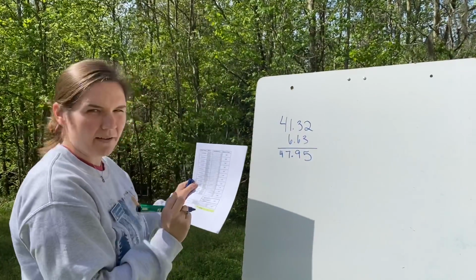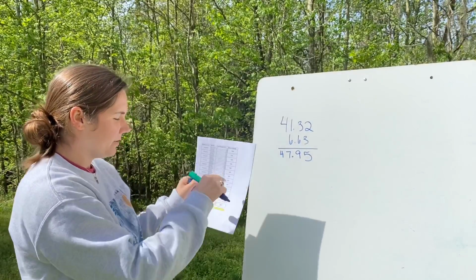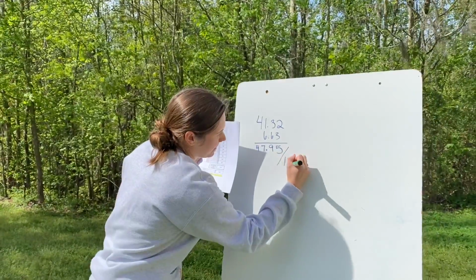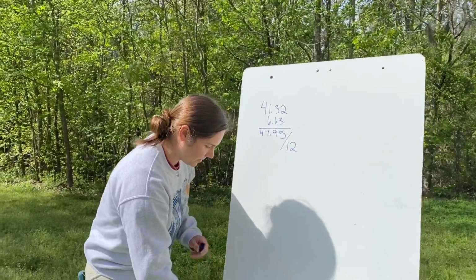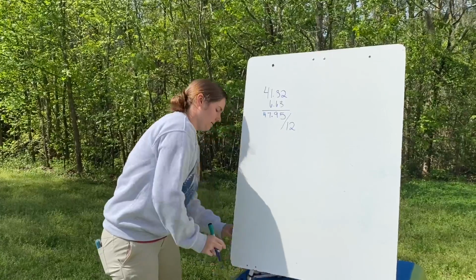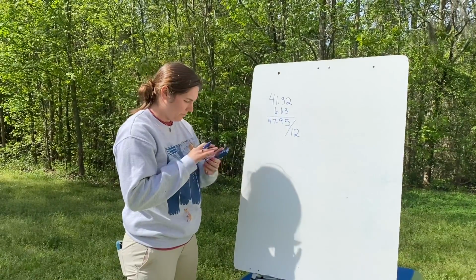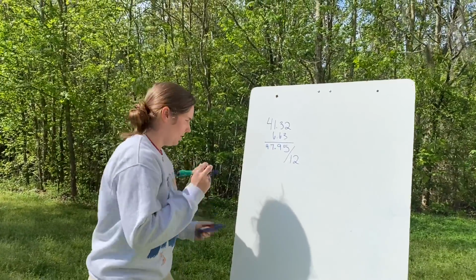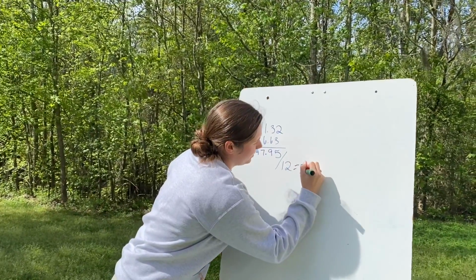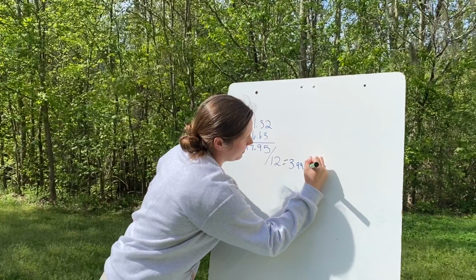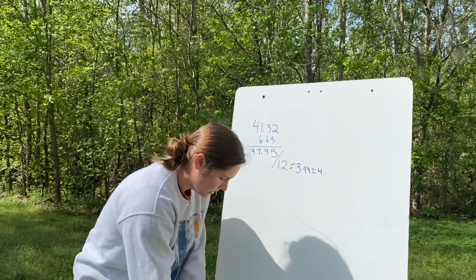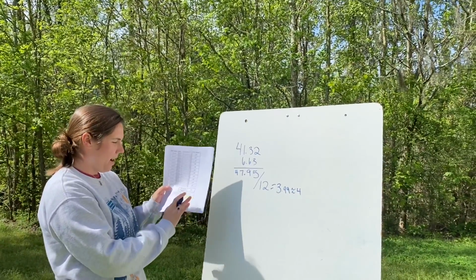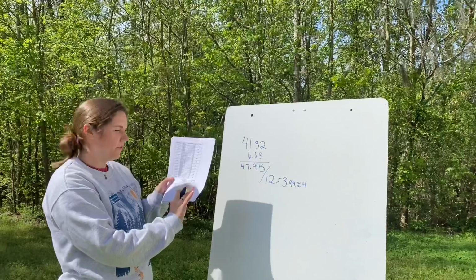Okay, so we have 47.95, and now since we're including this season, we're going to be dividing this by 12. So for the sake of time, I'm just going to use my calculator real quick to do this math. So we have 47.95 divided by 12. Okay, so that equals about 3.99, which we are going to round to 4. So for the overall average, including this past winter season, it's about 4 inches of rainfall.